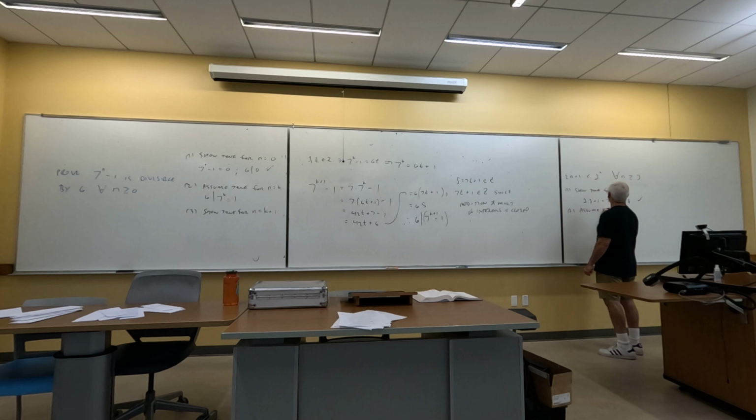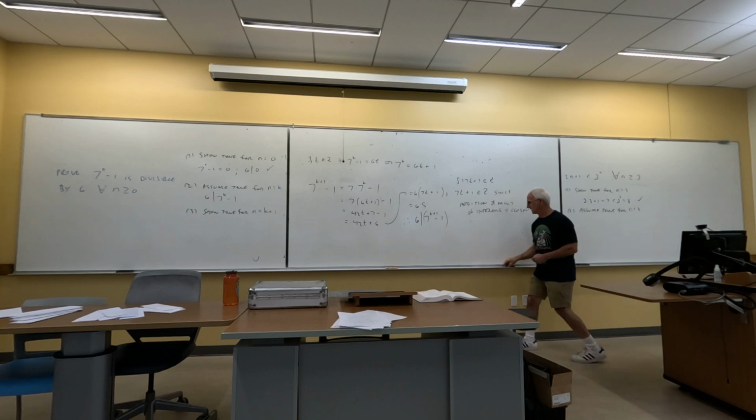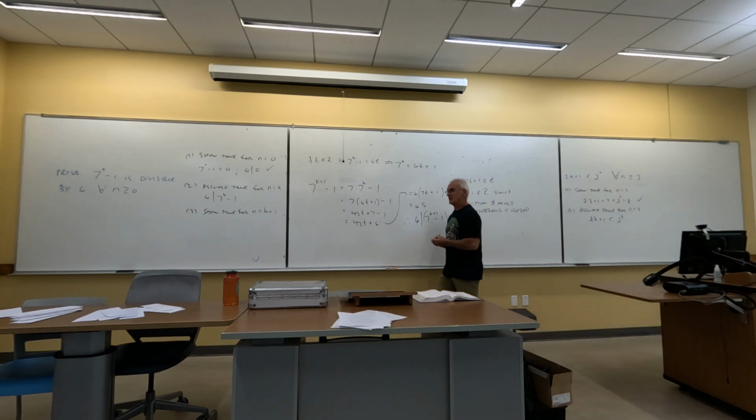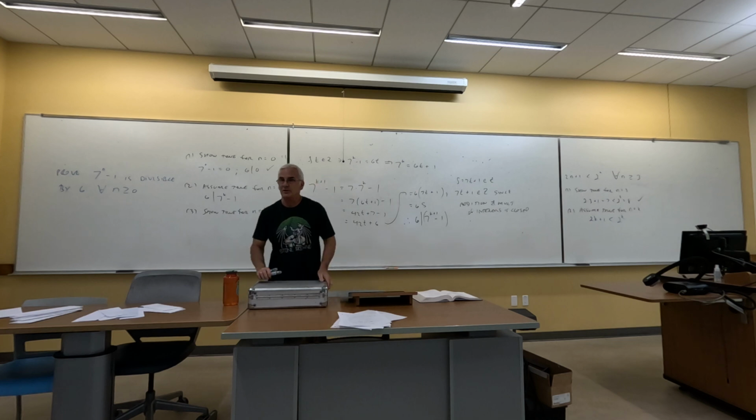So we will assume it's true for n equal k. The assumption that I'm going to make is that 2k plus 1 is smaller than 2 to the k. Now, here's something that we didn't really talk about. I'm making this assumption for k. Is this for all real numbers k? It's only true for k.